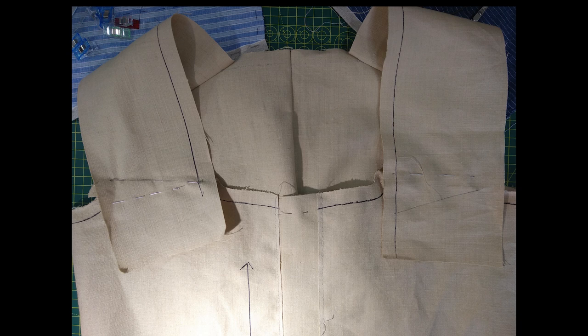Now, my left shoulder, on the right in the photo, is cut on the straight of grain, and it meets the bodice front still on grain. But the right shoulder, on the left in this photo, meets the bodice front at a 15 degree angle. I've put a second row of pins in the shoulder strap to show the cross grain to illustrate that angle relative to the seam line where the shoulder strap attaches.